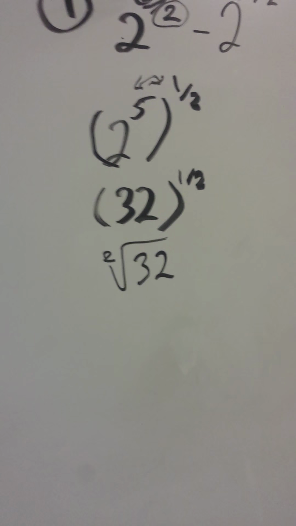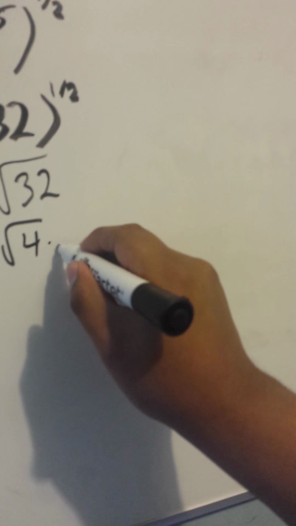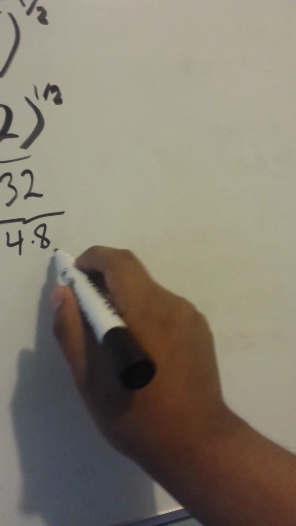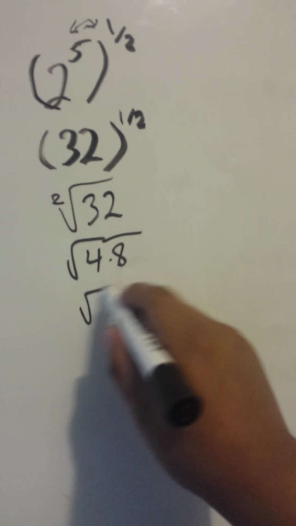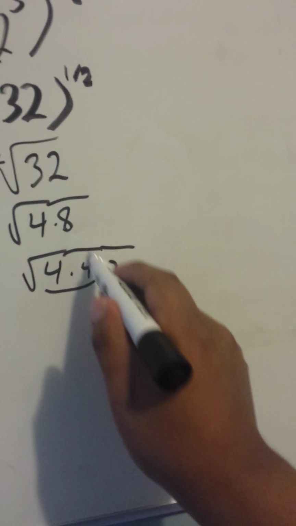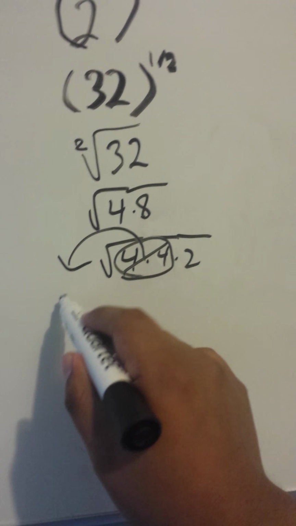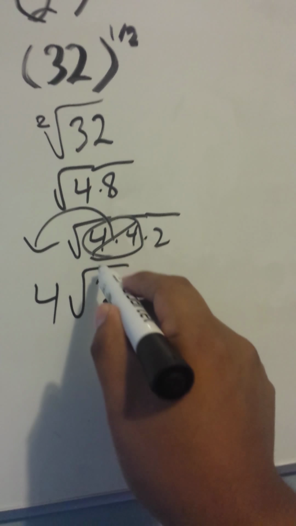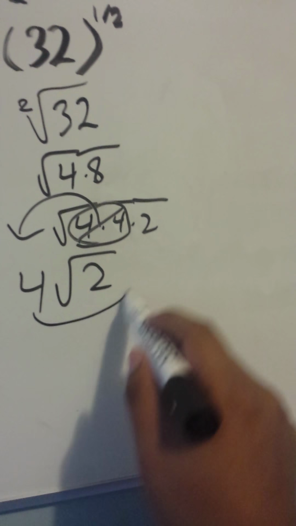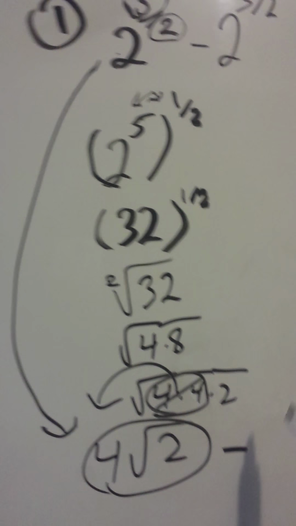32 isn't a perfect square, so what you can do is split it up into its multiples. You could come up in your head and say that it's also 4 times 8, but then you realize that 8 could also be split up into 4 times 4 times 2. Now here you have a pair, so it allows you to get the 4 to escape outside of the square root sign, and then all you're left with is the 4 outside, and then you have the square root of 2. But this is only simplifying the first part of the problem. Then we have to subtract this from something else.